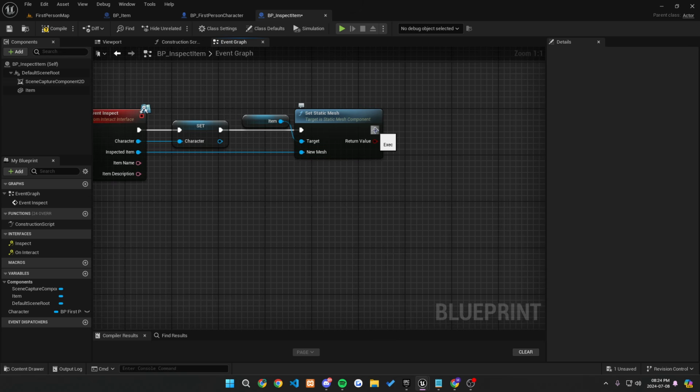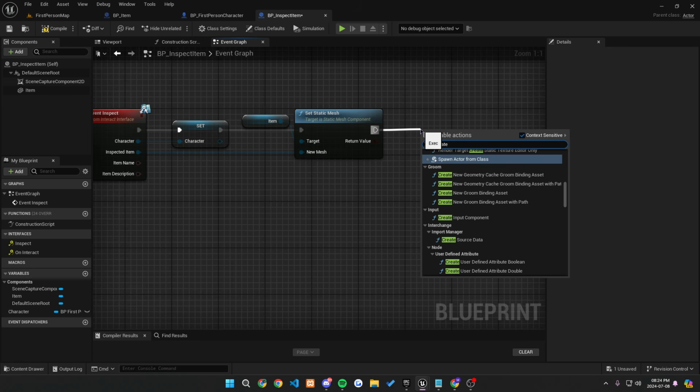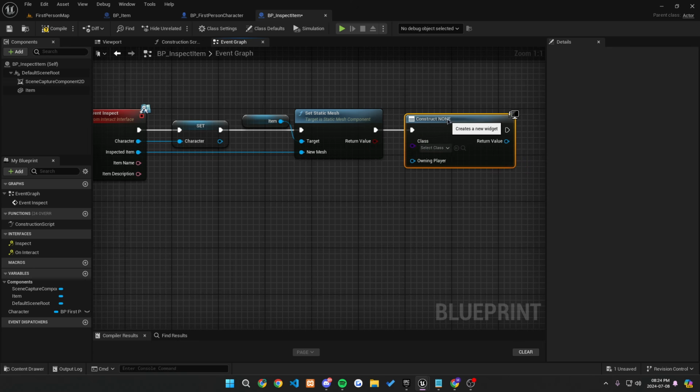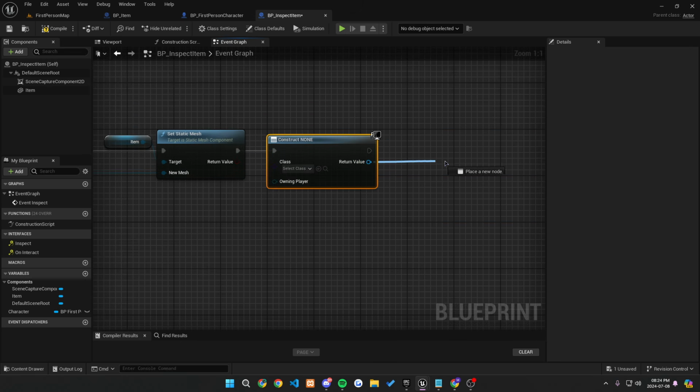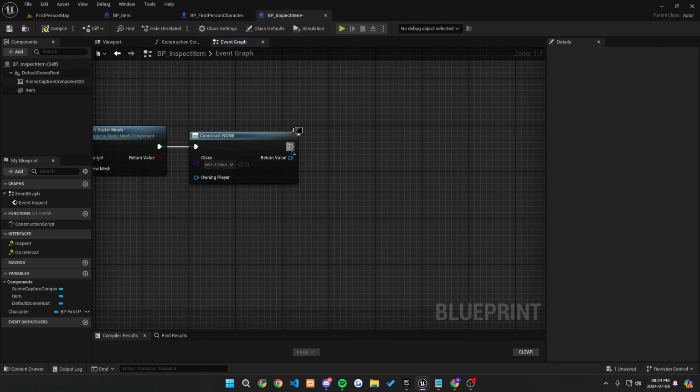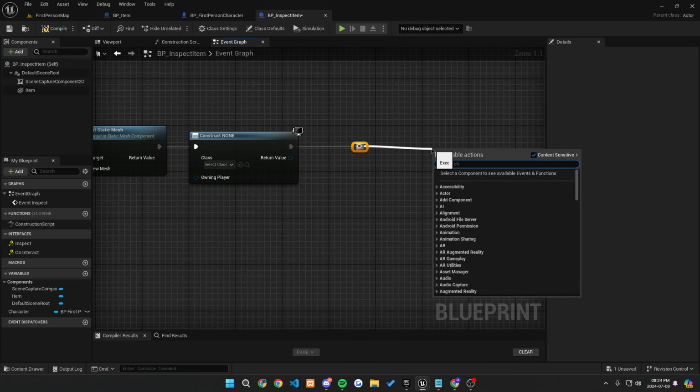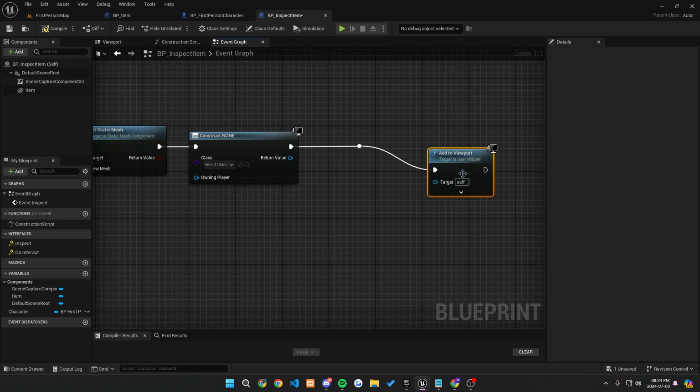After this, we're going to create a widget, and this widget is going to be where we actually see our item. So we can create widget, but for now we're not going to have the widget to create, so we can't actually create it and set it as a variable. But what we can do is skip that step, so we can just reroute for a second, and off this reroute just add to viewport. Well, actually, I don't know if we can add to viewport. We can technically, but there's no actual return value yet since there's no actual class. So it'll give us an error right now if you try to compile, but just keep it like this for a second.